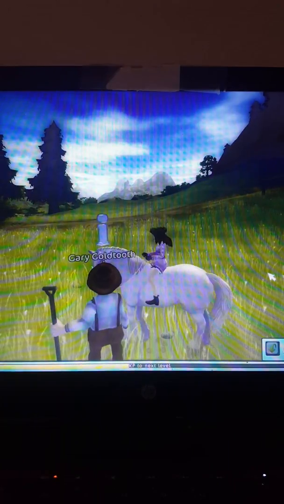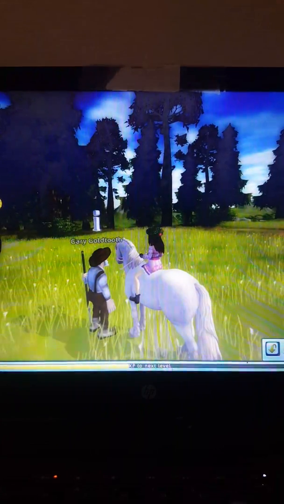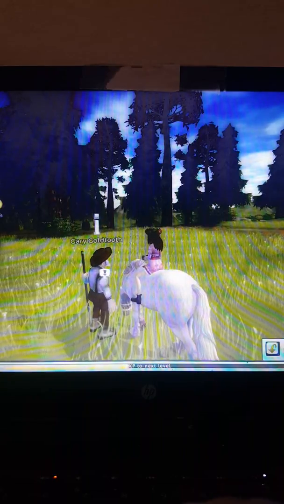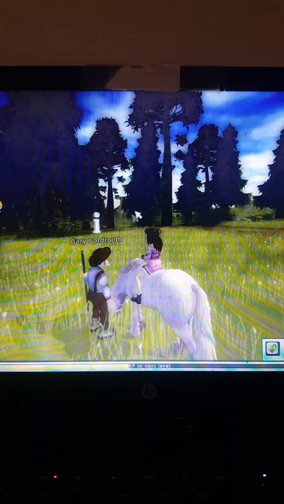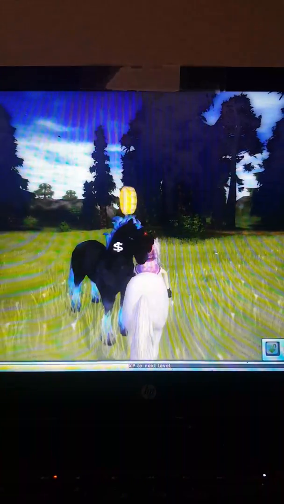So if you've never checked out these Jorvik Wild horses, first you want to talk to this one. I mean, these horses won't be here if you just first got here and this is your first time. You have to talk to Gray Goldtooth, and then you press S. You don't even have to do quests, you just have to talk to him, and then the horses will appear.